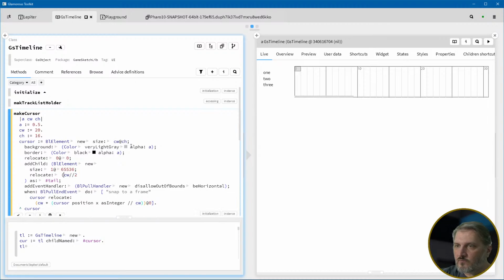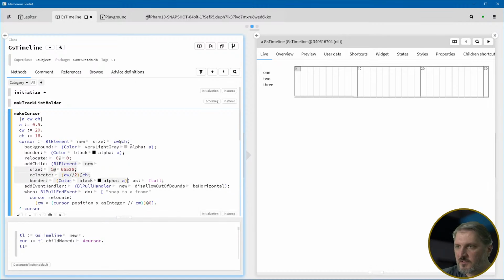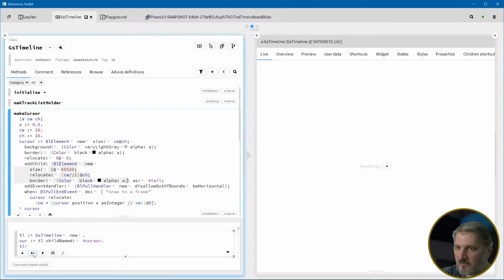Relocate cursor width divided by 2, so center it, and cursor height. And then border is the same border. That's tail. All right, now if I save that, then I should have a line coming down right in the middle over wherever I'm at.